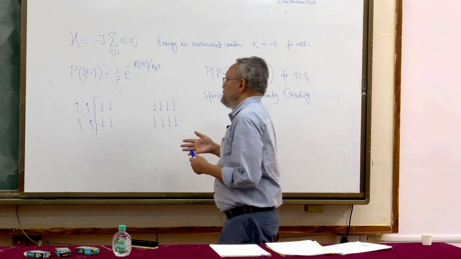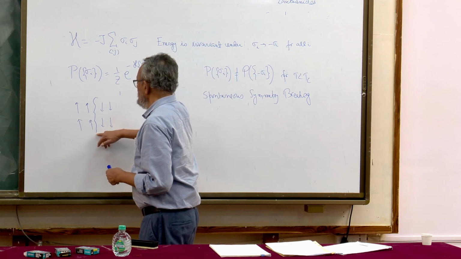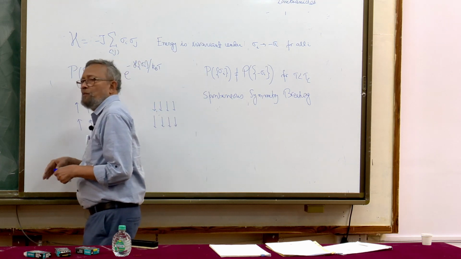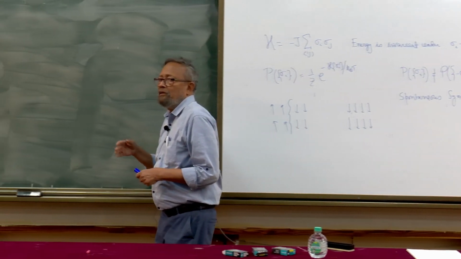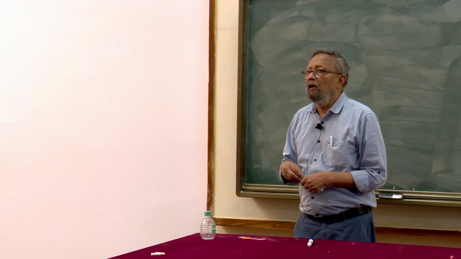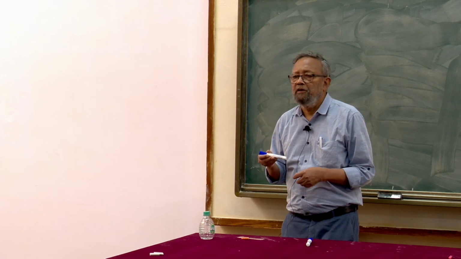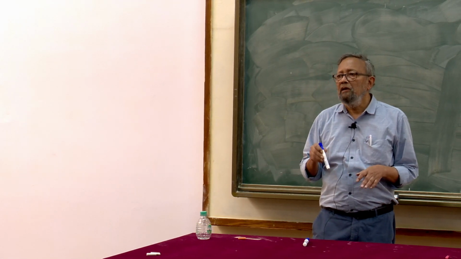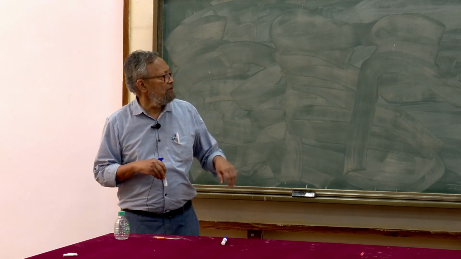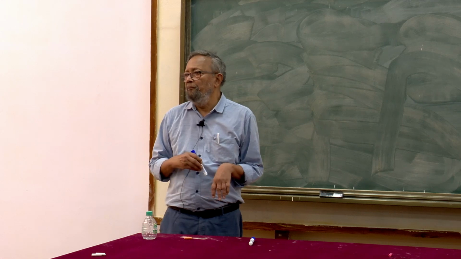And one simple way of understanding what is happening is that if it goes into one of these sectors, then from there it wants to go to the other sector where the probabilities are the same. But intermediate states will have very high energies, and so this kind of transition, going back and forth between this sector and that sector, is not allowed. And as a result, when you do the average, we average only over the states in one of the sectors, and that gives you a non-zero value.